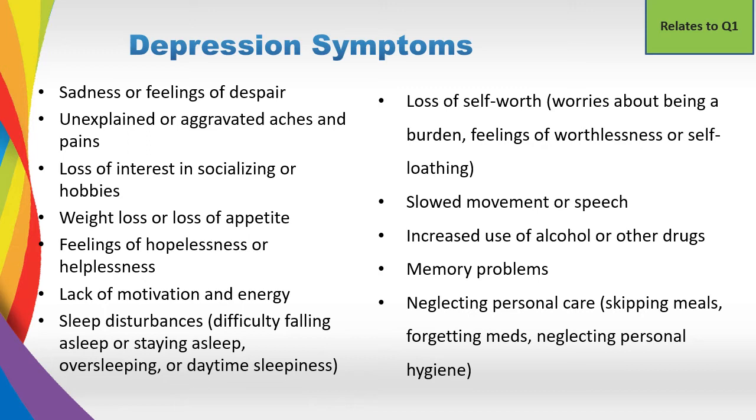Maybe they're neglecting themselves, like skipping their meals, forgetting their medication, or not wanting to get dressed and showered. Maybe they've got a lack of motivation and energy for those tasks. Or maybe they've got sleep disturbances, so maybe they are struggling to fall asleep or stay asleep. Maybe they're oversleeping or having daytime sleepiness. So these are all symptoms of depression, and older people can get depression as well.